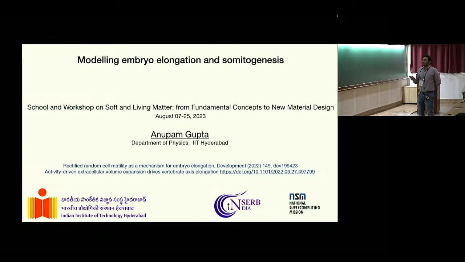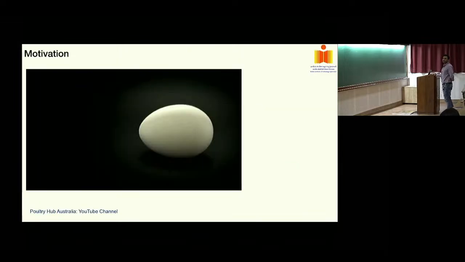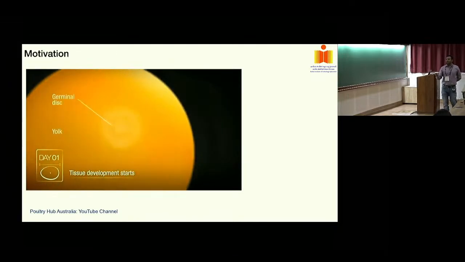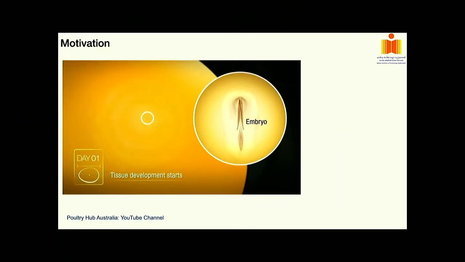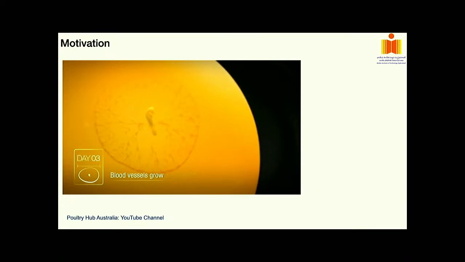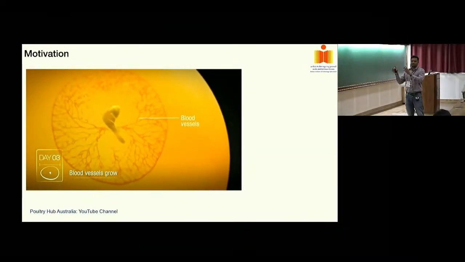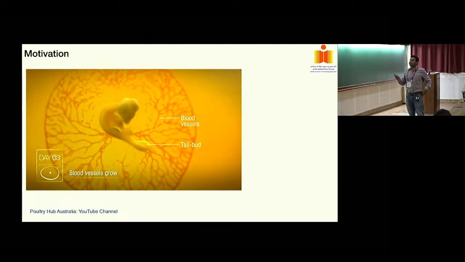Before I start, I'm not sure how many of you are familiar with embryo development, so I would like to show a video. This is a chick embryo, and this is how the full embryo development looks. In the beginning, it starts from a spherical structure. Then, as physicists, we say it breaks the symmetry and starts to elongate. Then there is a left-right symmetry, and then it breaks that symmetry.